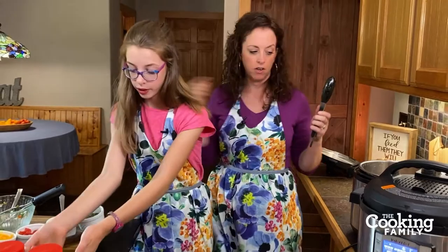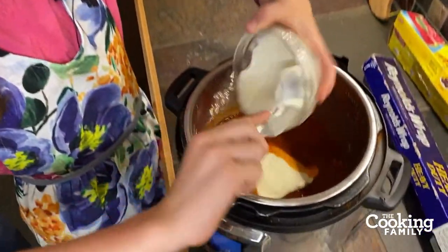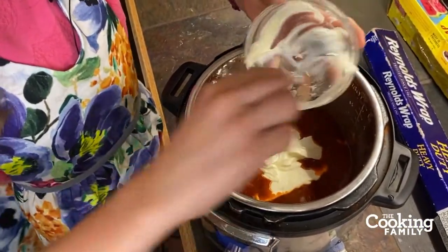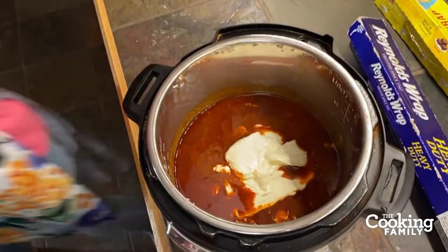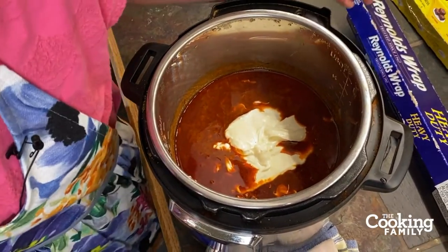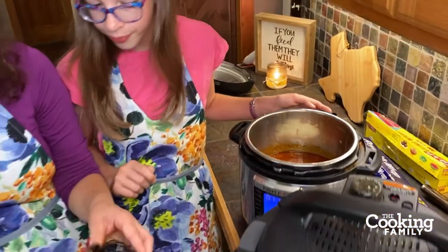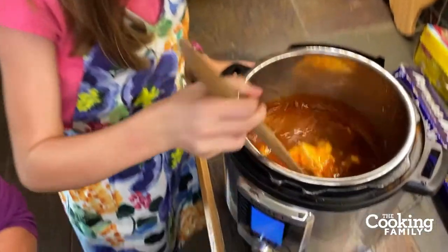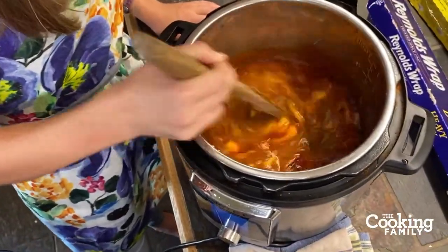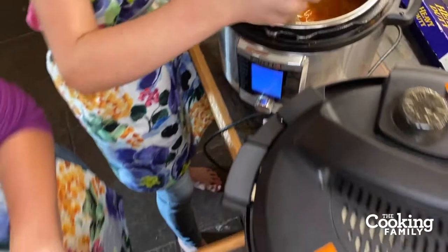Okay, so you can go ahead and stir the Greek yogurt into the sauce. So this is 1.5 cups of Greek yogurt, or you can use sour cream. We substitute with Greek yogurt. And this is what makes it creamy. So put that over there. And do we have a spoon for this? Why don't you use the chicken tongs? Where'd they go? I'm holding them. That's why she can't use it. Sorry. I will use this. Okay, Abigail's gonna swirl that yummy, creamy Greek yogurt in. You can watch it change color. That's why I love stirring. You can watch it blend.